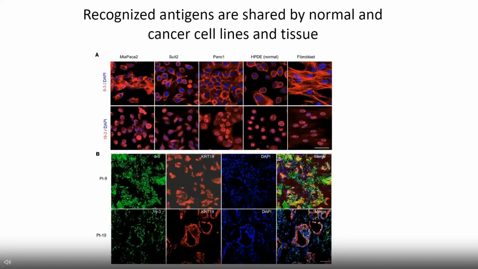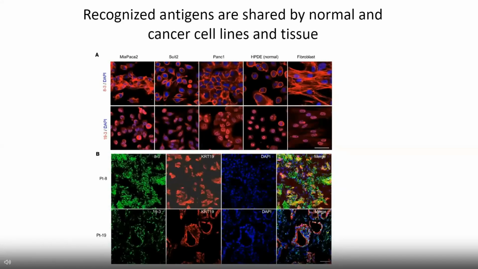Remember, 8-3 coming from patient 8, and then we co-stained with the tumor cell marker cytokeratin 19. And interestingly, we see this antibody stained both the cancer cell as well as the stromal cell. Similarly, the antibody 19-3 also stained this nuclear structure in this paired patient 19 tumor sample on both tumor cell and the stroma. So in the paper, we also presented the screening on the other antibodies as well that also show a similar pattern. So it seems that those positive hit antibodies bind to antigens expressed both in cancer and normal, which indicates that they are likely unmutated self-antigens.